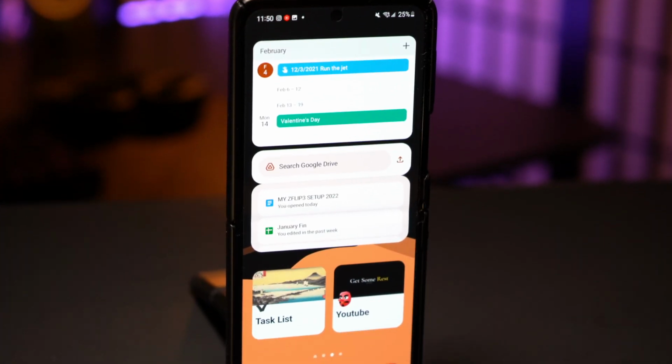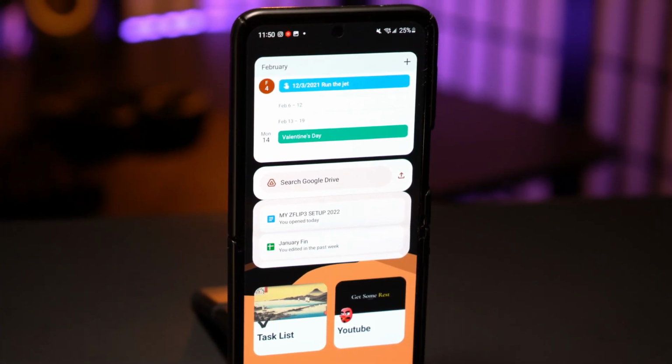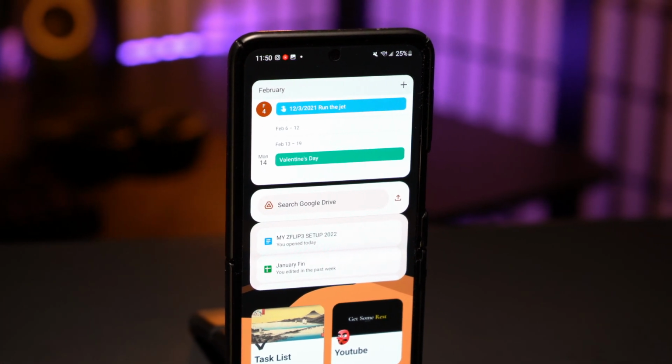And then at the bottom, these are widgets from the Notion app, which organizes my entire life. So the 2 things that are here, you're gonna see YouTube and Task List. Task List is a little different than reminders on the Google Keep. Task List is things that I need to get done in like a month or this week. So those are things like get this chapter done for college, get this assignment in, get this deal done, things like that.